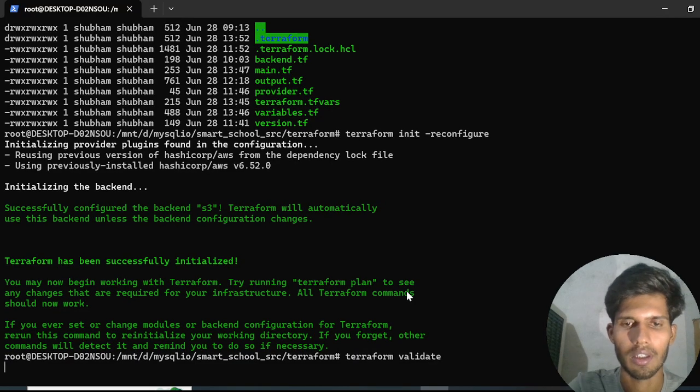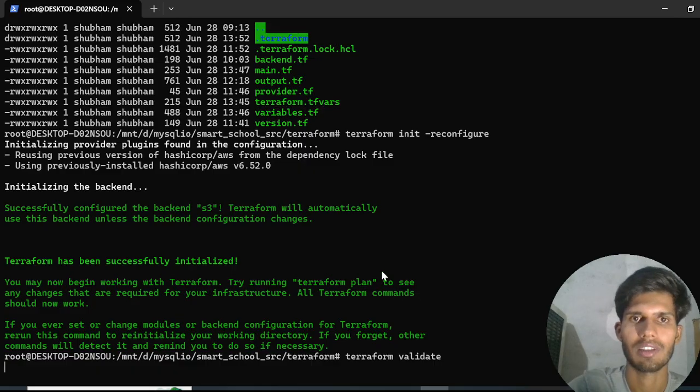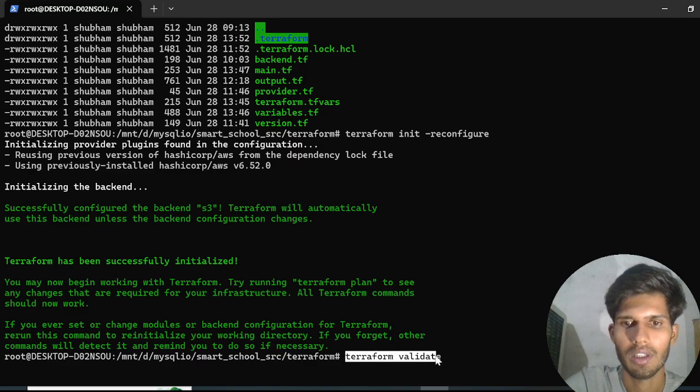It validates our infrastructure and our files, and if our files are correct, Terraform will confirm it. So we run terraform validate.